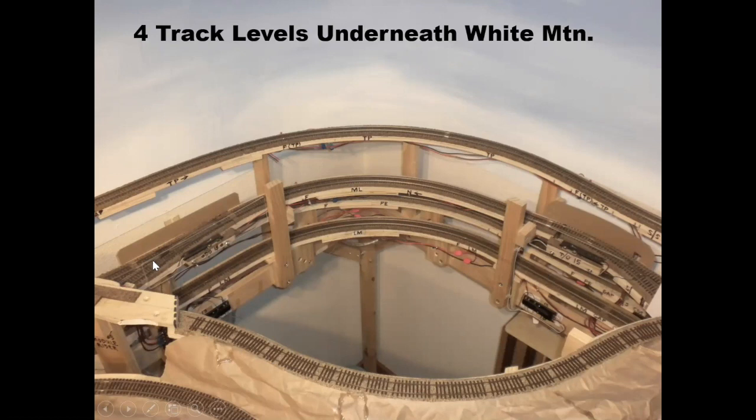And to solve that problem, I made White Mountain almost stretch to the ceiling. So it was tall enough. It is tall enough so that I can get in there, stand up fully upright, and work in here if necessary. If I really have to do something serious like repair track work or replace a turnout, I can then get that lift out to do that work. But since the lift out went in around 2012 or so, I haven't had it out since.